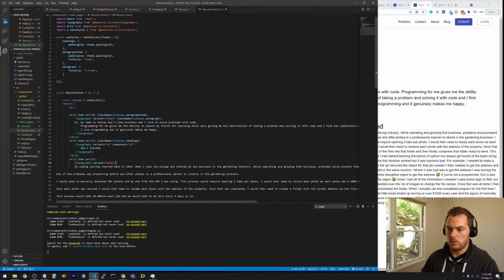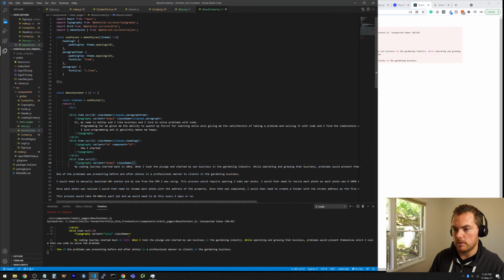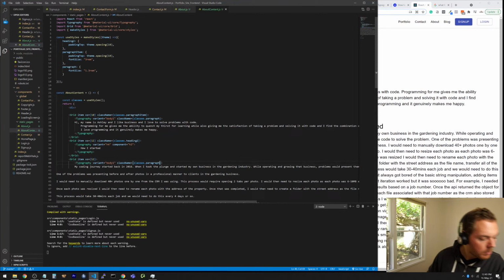So we want to give this the same class, so className. And the reason why I continuously keep typing this out is so I can remember the syntax. I've pretty much got this one down, but it's when I'm actually setting it all up that I have a bit of trouble. So cool.